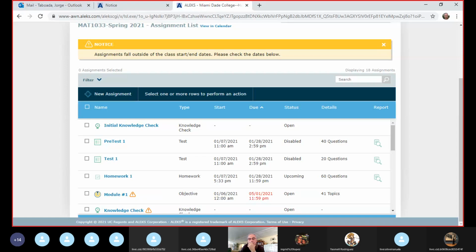Thank you for giving us the access code for 2 weeks, but my question was, are we able to purchase the code at the bookstore, the Miami-Dade bookstore? Because every time I try to enter the class, MAT1033, I can't enter 9183. So are we able to purchase the access code through the bookstore, or do we have to go through the actual website? Well, good question. I hear on the website it is cheaper, but on the website you use your own money. If you want to use financial aid, you need to use the bookstore of the campus.